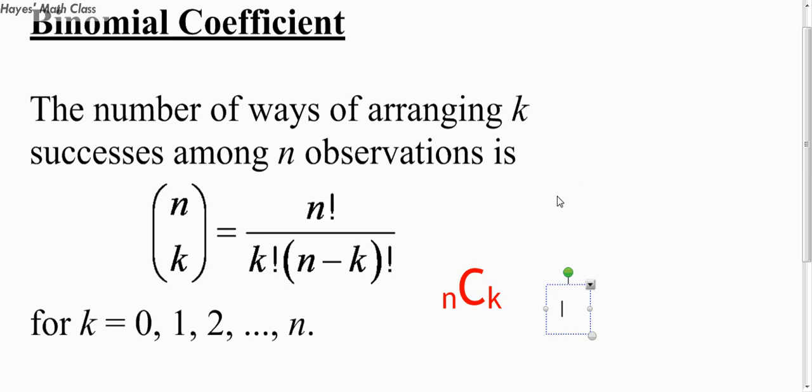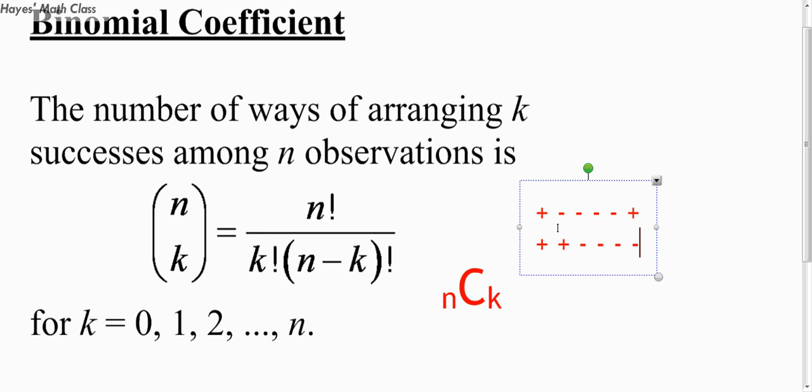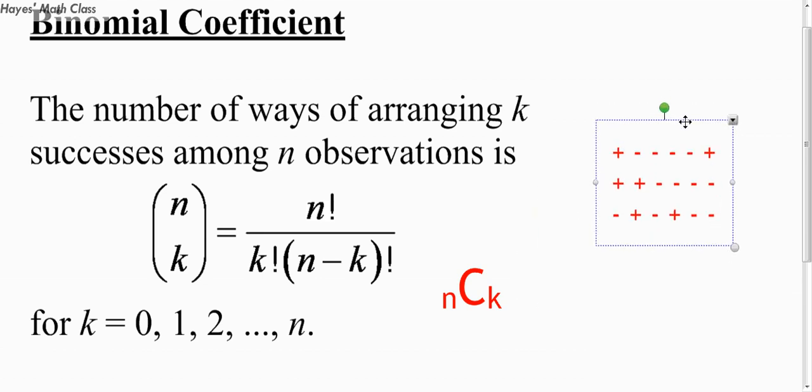Because again, remember, let's say we were talking about the 6 questions from yesterday. You could get the correct answer, and then you might get a wrong answer, wrong answer, wrong answer, wrong answer. So let's say we're talking about getting 2 right. That'd be one option. You could also get the 2 questions right first, right out of the box, and then 4 wrong answers. You could also get a wrong answer, then a right answer, then a wrong answer, and a right answer, et cetera. So there are a lot of different ways to arrange that. The binomial coefficient, the combination setup here, will do that for you.